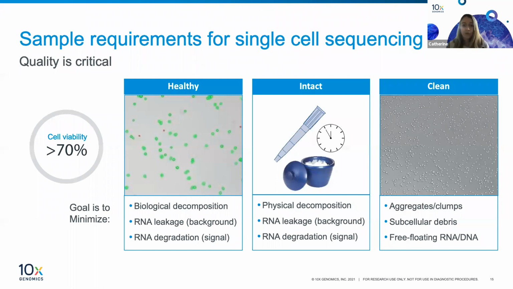The key thing, and what I really want to emphasize, is that quality is absolutely critical. So your input into our assays is very important to get high quality data. By having high quality samples, what we mean is having nice, highly viable cells, if you're working with cells, and this should be a viability of at least 70% or greater. And in fact, we want much higher than this. You want to be aiming, if possible, for 90% and above. Now, obviously, cell viability is not applicable when we're working with nuclei. Nuclei will all stain as dead. However, we do want a nice, healthy population.